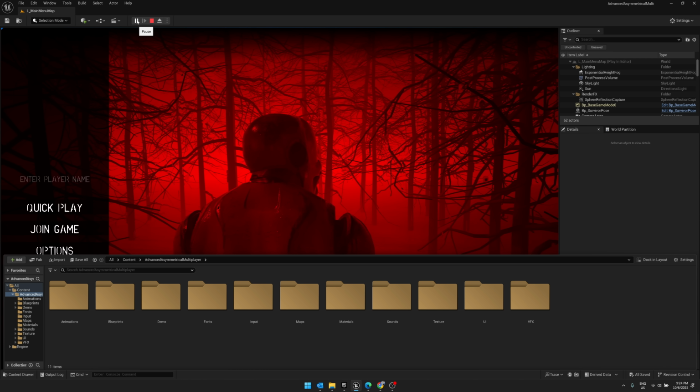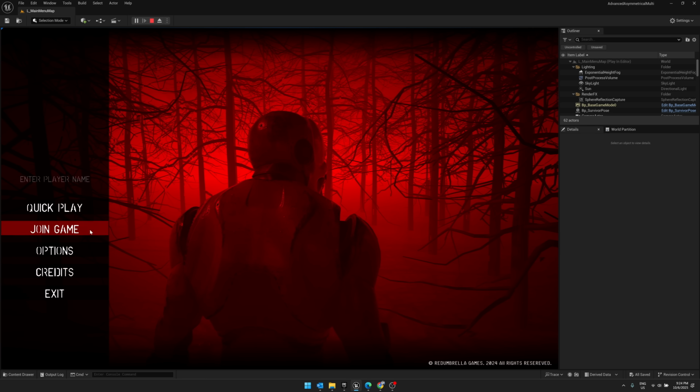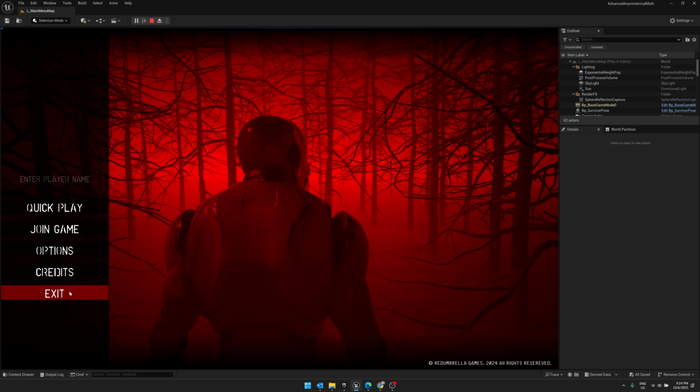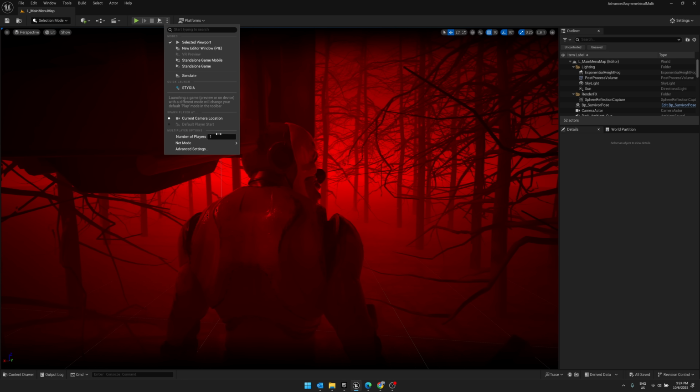It is a multiplayer lobby. It's a multiplayer framework for creating Hunt: Showdown style games. It does the networking for you, the synchronization, etc. The problem I have, if I want to demonstrate this to you, is that I'm going to come up here and say I want to have two players, like so.